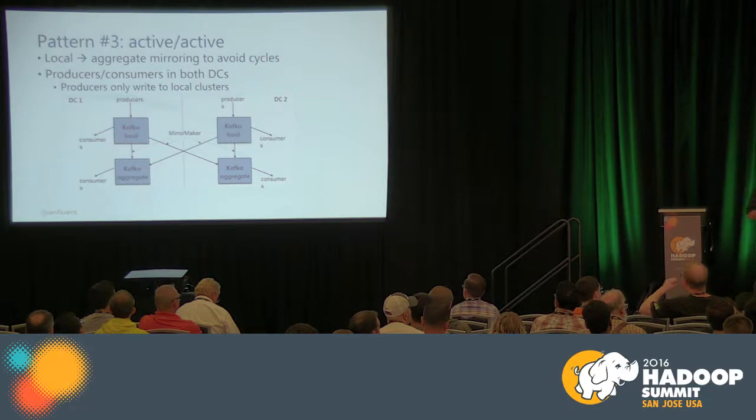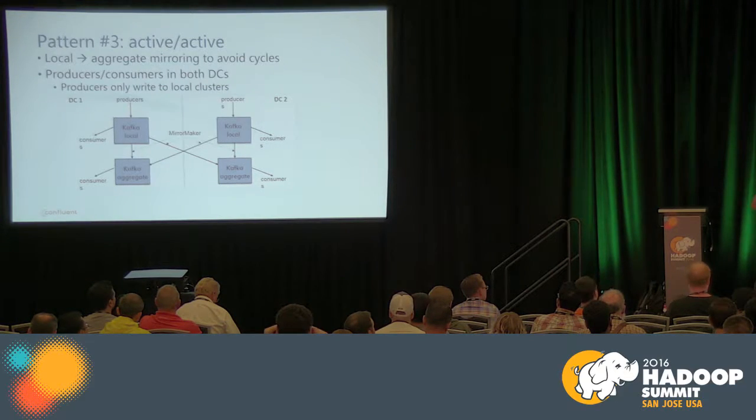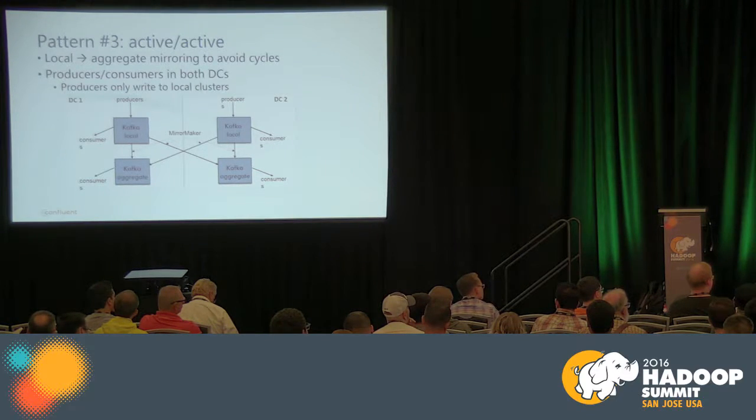Okay. One of the reasons, as you can see, why we want to introduce this aggregate cluster is to avoid cycles during mirroring. Today, Mirror Maker is not super intelligent. If you set up cycles during the mirroring, it just means the same message will be mirrored over and over again until you run out of storage. So with this setup, by introducing a second cluster, we are breaking the cycles. In all those pipelines, you can see there are no circles in the mirroring pipeline. So we won't have this problem. But you do need to set up a second Kafka cluster.